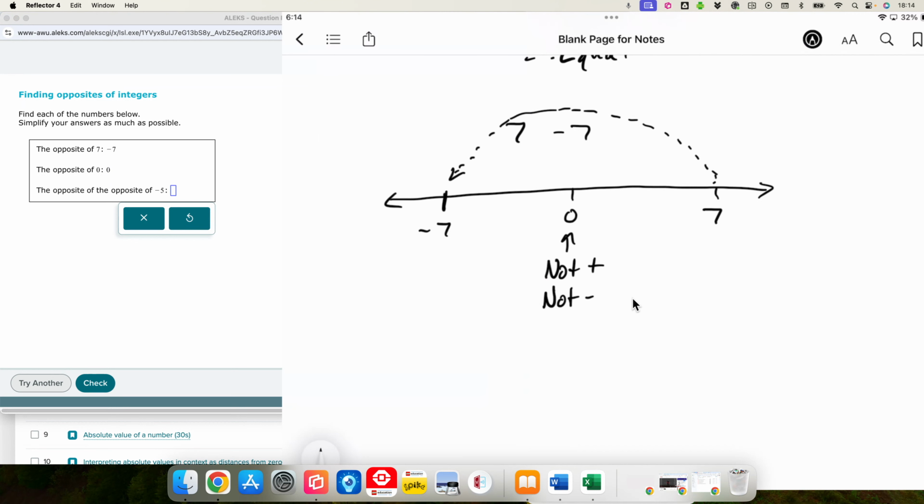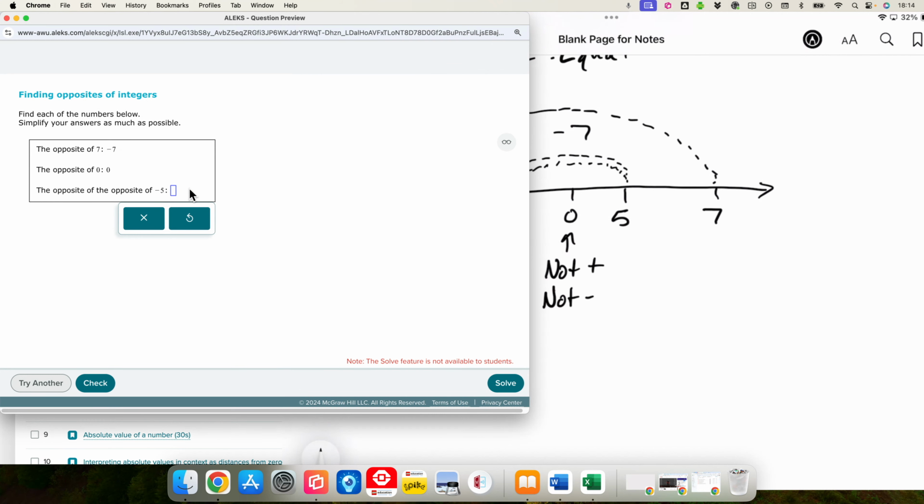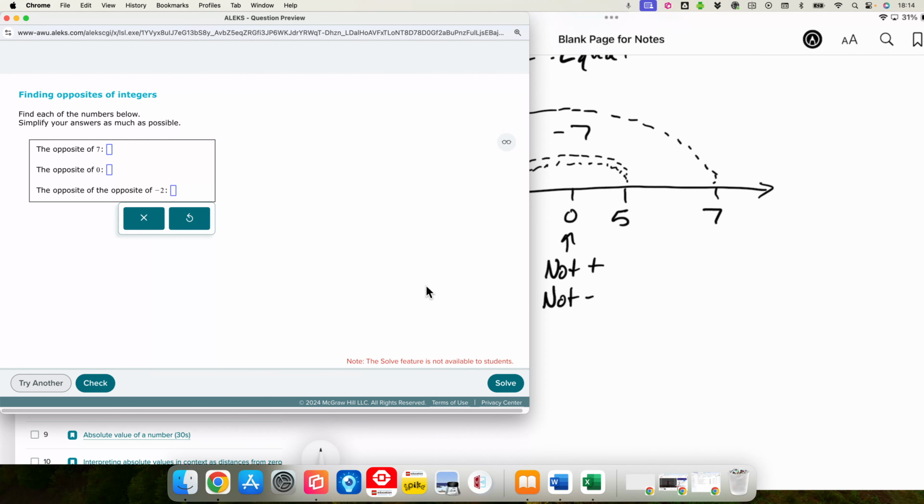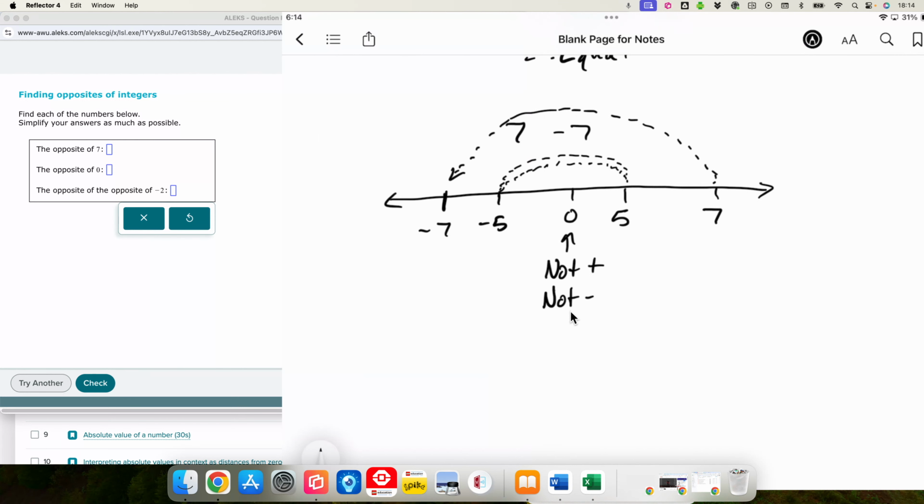Now this last one kind of trips me out a little bit. We're going to have -5. And it's going to say the opposite of -5, which would be, if I fold that over here, +5. And then we do the opposite again, the opposite of the opposite. So we just bounce back over here where we started, which is kind of silly to me. I don't particularly like that part of this problem, but that's how that goes. When you see opposite of the opposite, it means do the opposite twice, which, like I said, no me gusto.